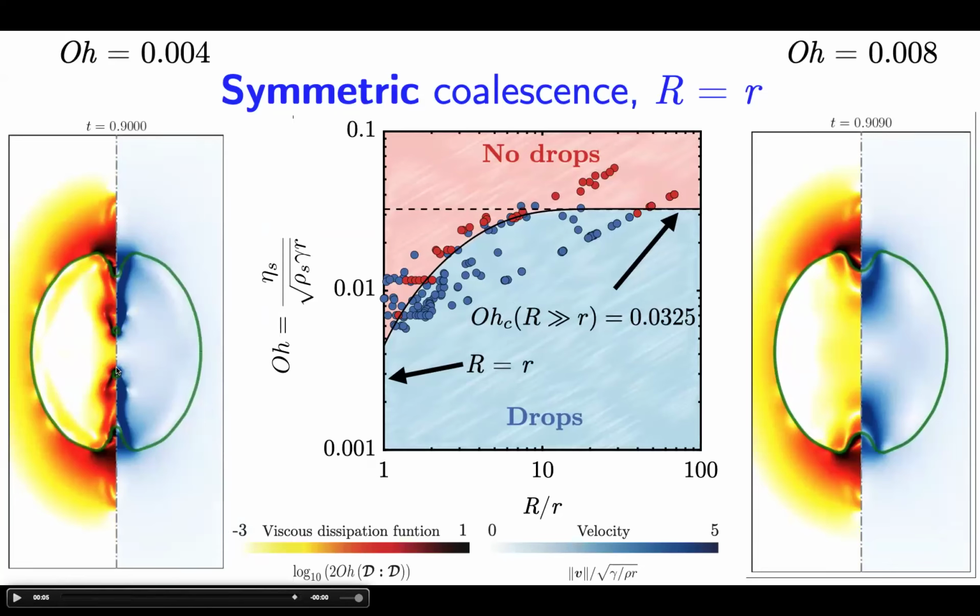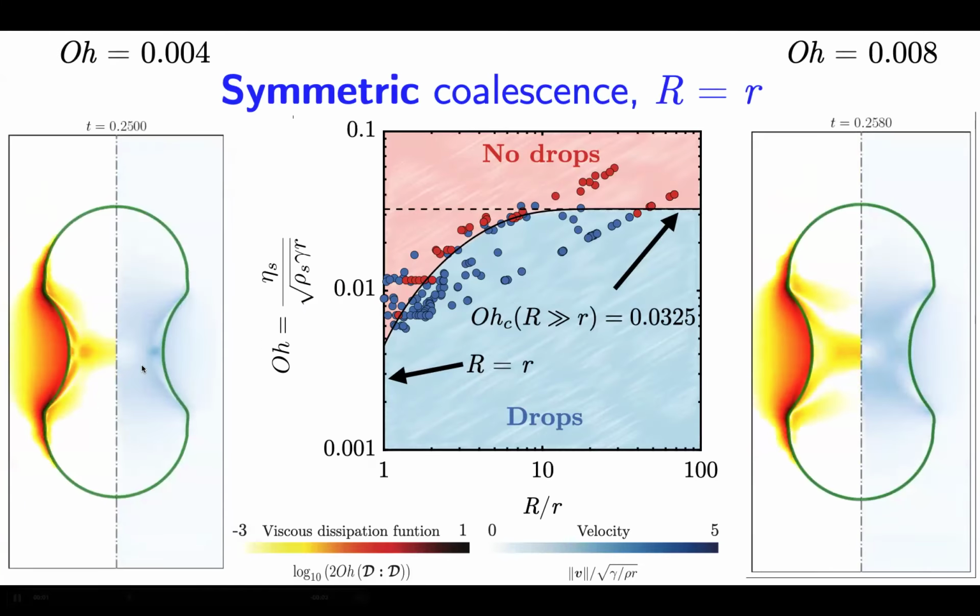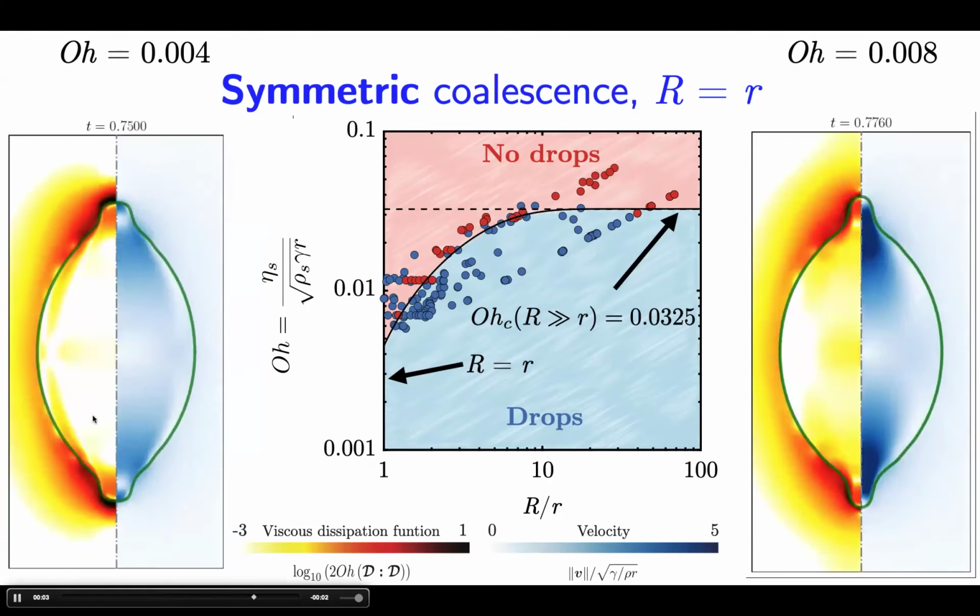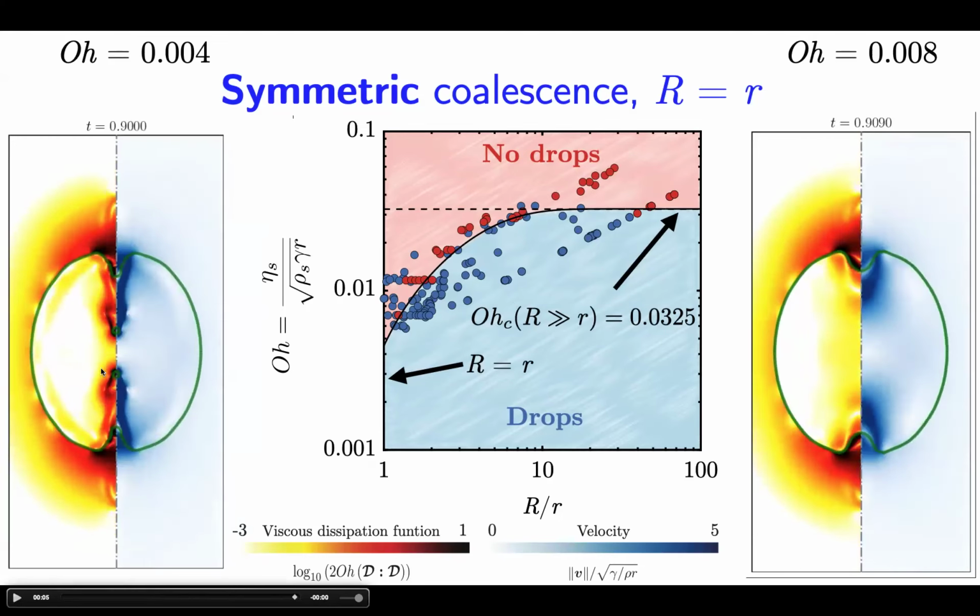And this in fact also explains why even if there is symmetry, there is still a droplet, because both these bubbles lead to the formation of a jet, which breaks into a droplet. This is different than a Worthington jet, as we have seen in the slides before, because in that case, the droplet that is created is from the Worthington jet, and it has a tendency to go to one side because of the size asymmetry. But if the sizes are symmetric, you can still get a droplet which comes out of both bubbles, of course. And this is non-trivial, but this can also happen sometimes.